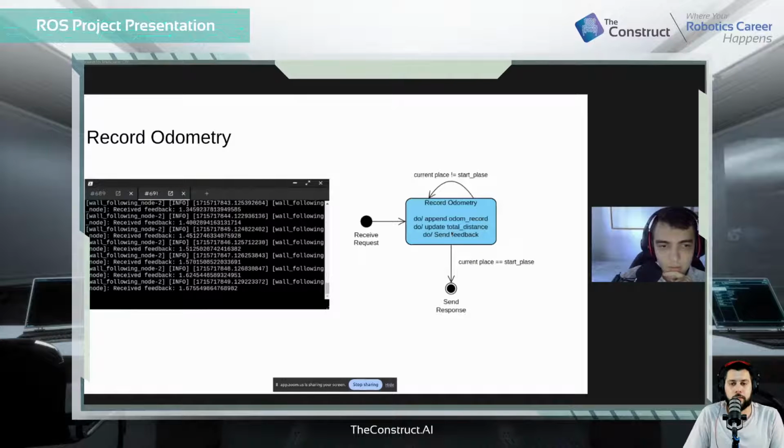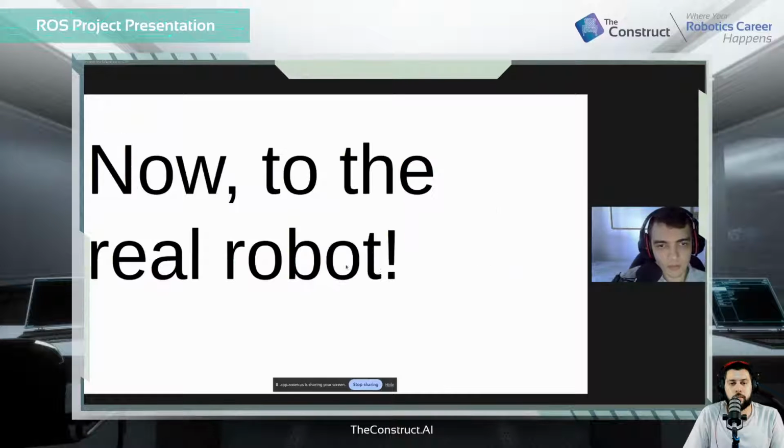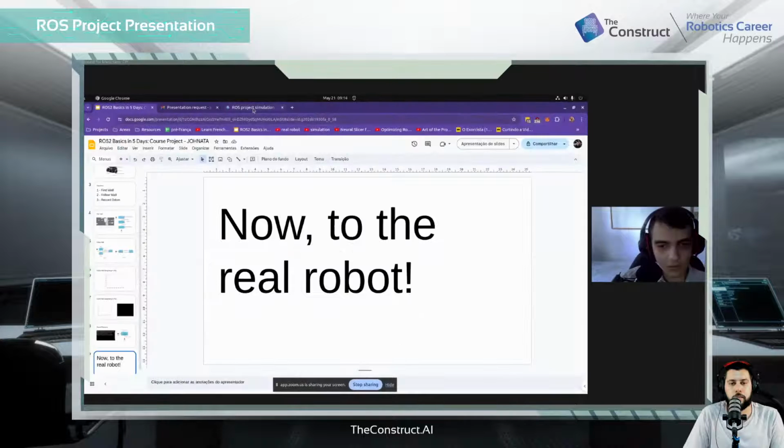But here is the simulation, and as you guys can see, I sped up the video so we can see the whole thing, and we can see that the feedback is sent, and after the feedback is sent, the robot gets close to the point of return, completes the whole turn, and here we can see the returned message. But in the real robot, we don't see it.